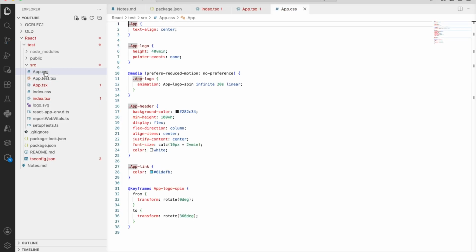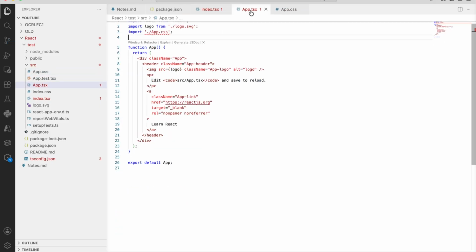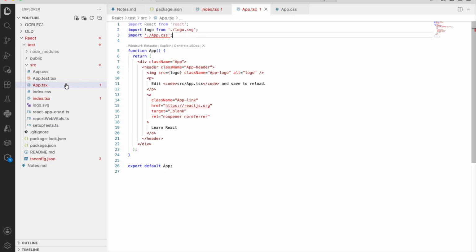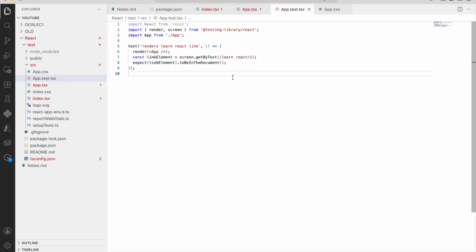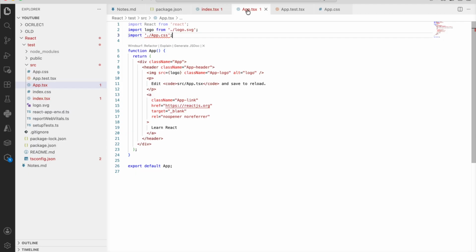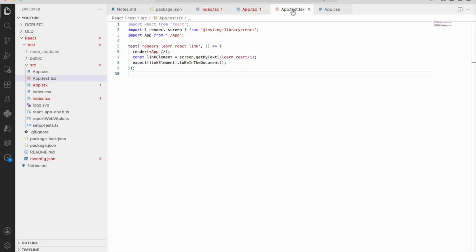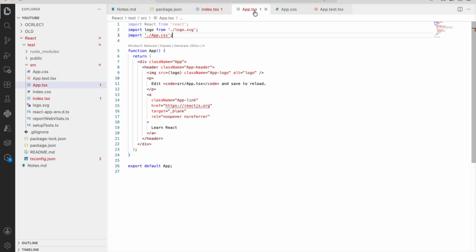So this app.css is the custom styles which we import here. So these are external style sheets which we import over here. This is a test file which is used to test this component. For each component we have to write a test file, like app.test.tsx how it is written. For each component we have to write a test file for testing this project. So in the next section, let's see how to create a component and how we bind the child component in the parent component.